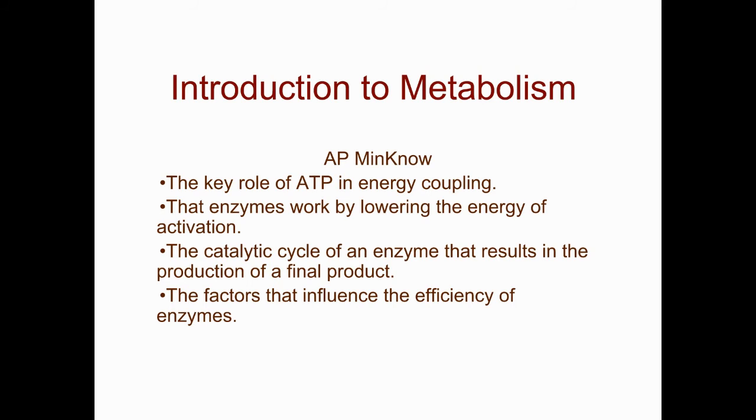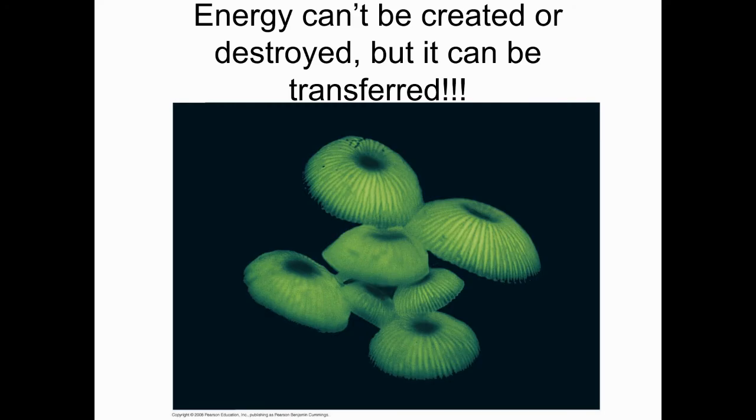We'll talk about enzymes in the catalytic cycle. That's just talking about the cycle that enzymes run through. They're not used up. They can continue kind of moving through and carrying out chemical reactions. And then we'll talk a little bit about enzyme efficiency, like how temperature, pH, and competitive inhibitors can all affect enzymes. And then we'll talk a little statistics with Mr. Yu, and we're done. Okay.